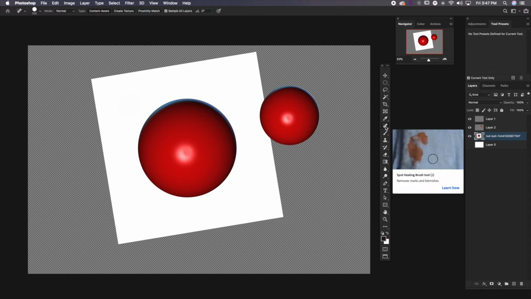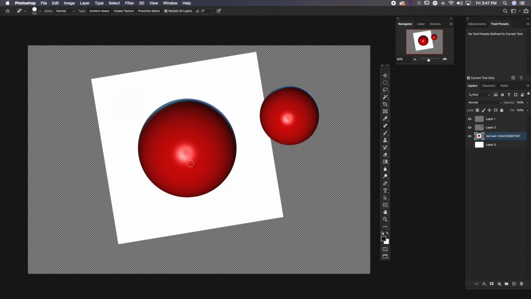Alright, next, this is the spot healing brush tool. This thing is pretty awesome. So let's say it's mostly used for photographers, but you can use it in your drawings sometimes. Let's say you made a little oopsie, right, and this little spot here is not something you want to be there. You can just go ahead and brush that in, and then the program will get rid of it for you. Now, how awesome is that? It's usually used for blemishes or dust particles in photography, but you can use it in your drawings as well if you like. Alright, so that's that tool. Let me go ahead and bring that dot back just in case we need it.